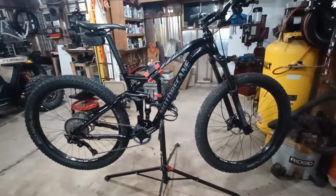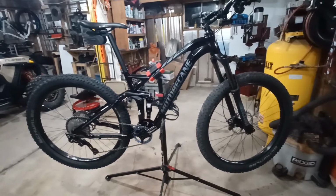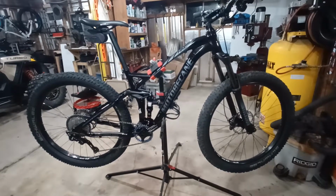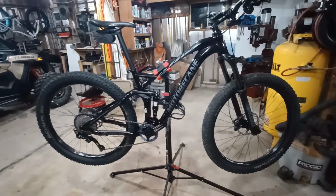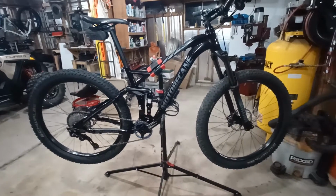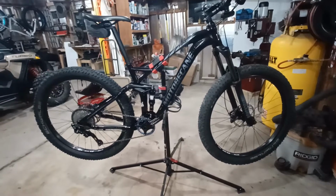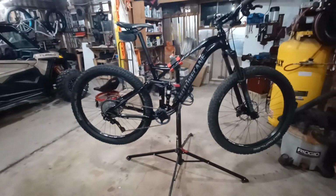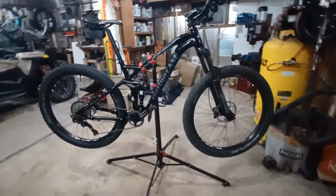I was able to pick this up from Bike Direct's sister company, Bike Island. When I bought it, it was missing the fork, the pedals, the dropper post, and what else was it? It was the adapters for the calipers to mount them to the fork and the frame. But they knocked about $500 off the bike. I had a fork laying around, so that worked out pretty well for me.